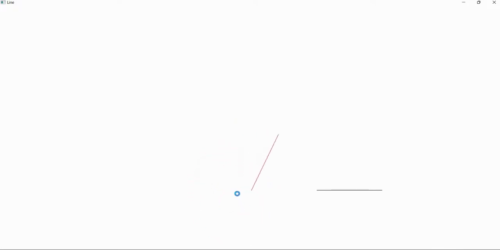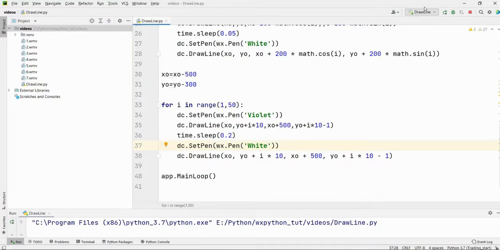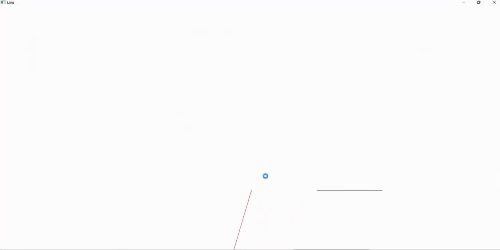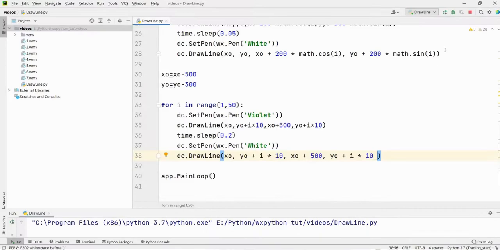After the line is rotating, we should see a horizontal line falling. Now you can see the horizontal line which is falling, but the y coordinates of this point and this point are not the same. Suppose if I maintain the same y coordinates, we will see what will happen. Now I maintain the same y coordinates of point 1 and point 2, which will actually draw the horizontal line on the screen. Now if I run this piece of code, you can see after this line is rotating, we will not see any animation, any horizontal line falling vertically. So for this reason, we need to give a difference of at least 1 unit, plus or minus.